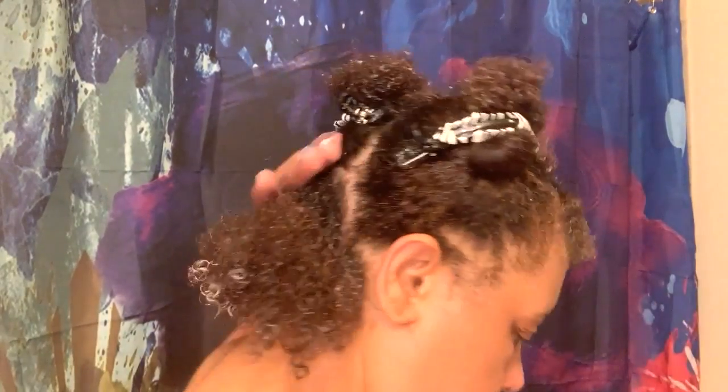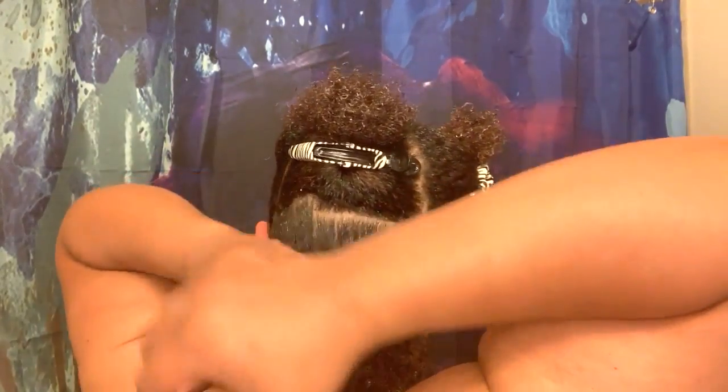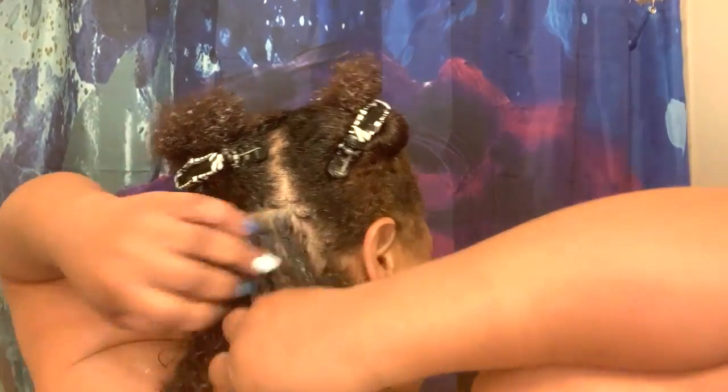So our gel, putting it at our roots and raking it in. It is doing something. I probably can't see back there, but I can feel it. So my curls are clumping. Got a little hang, got a little hang. We may be on to something. Make sure I get these edges good.